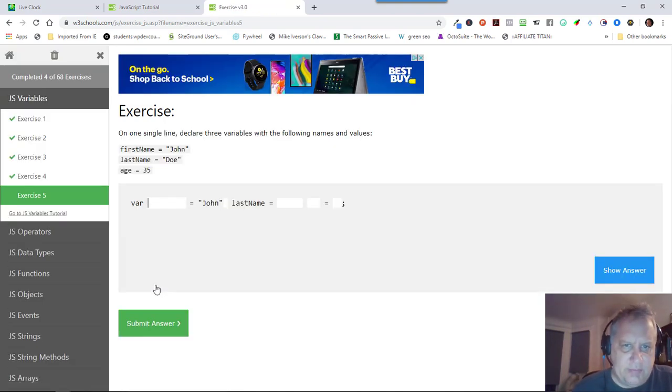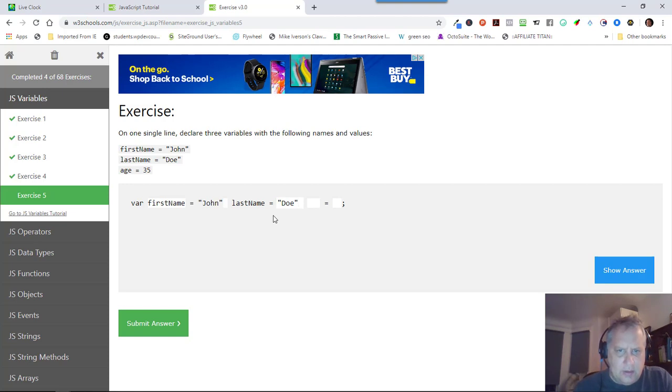Exercise 5. On one single line, declare 3 variables with the following names and values. John Doe, age 35. Okay, var. Okay, John. So this is first name, and this is last name, which equals Doe.